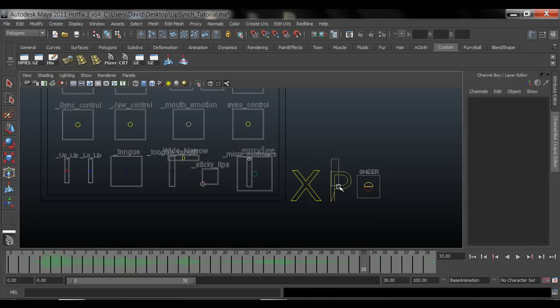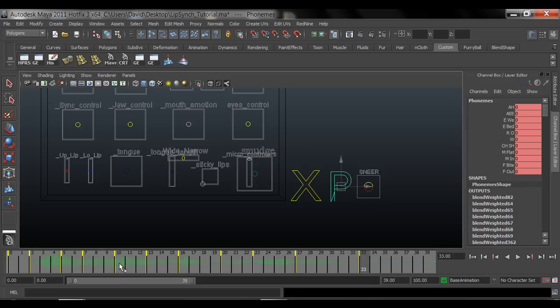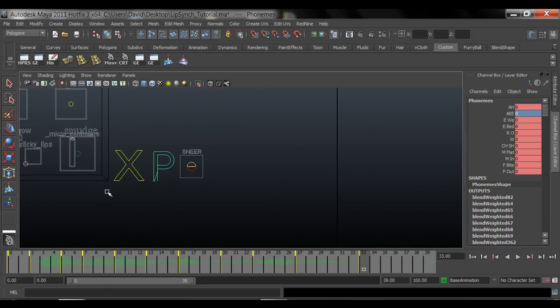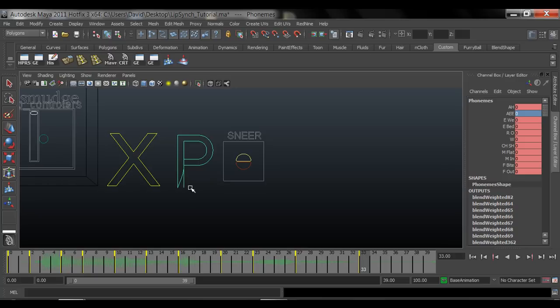So if I select the P, now we have keyframes, right? We don't have any movements yet because we haven't set any keys on it over here with the A's and the E's, but we only have keyframes, which is good. That's what I want. I only want the timing. And now we're not going to deal with this anymore. We're only going to concentrate on the P.